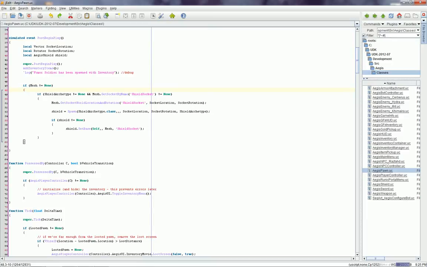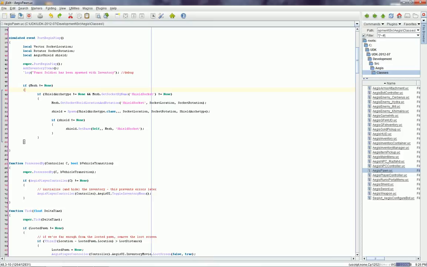Now I'm not going to go over the creation of sockets in this particular tutorial, but I assume if you're looking at this, you probably know how to find one. There's a bunch of tutorials out there for that. In this particular instance, we're just going to use a socket that I've already set up.